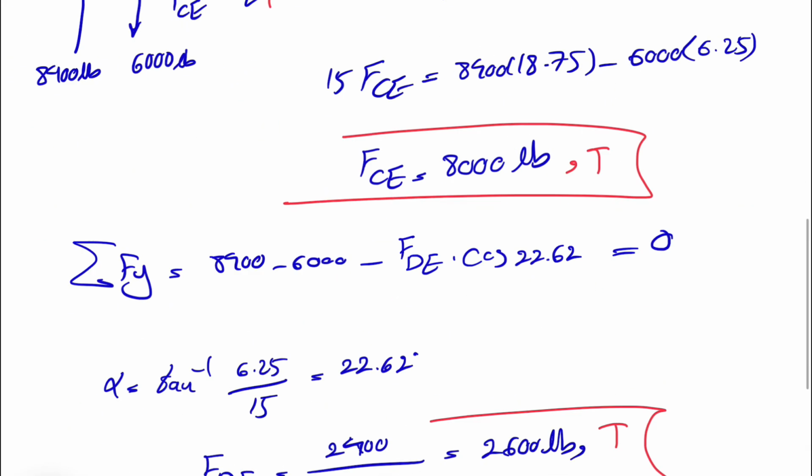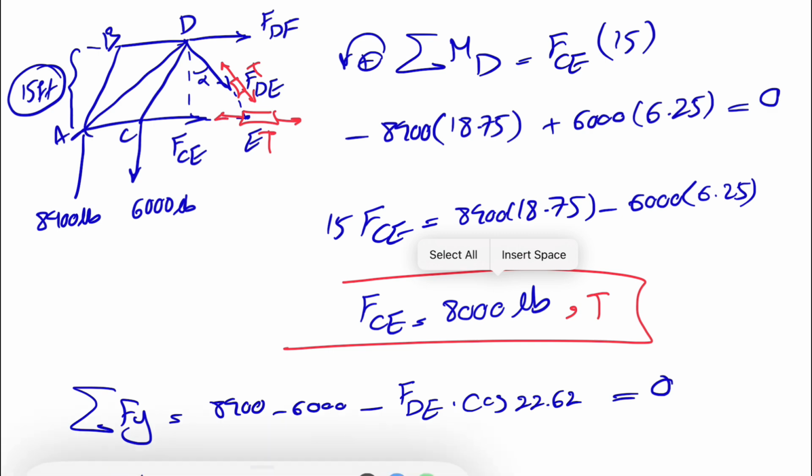This time the x component would be sine of alpha. So I'm going to show it in green, the way I'm resolving FDE. So this will be the y component and this will be the x component. So this will be the cosine, and the other side, the horizontal one, would be FDE sine of alpha. So this one is FDE cosine of alpha. And all you need to do in here is just pick this right triangle and find the cosine of alpha and sine of alpha, and you get these two.